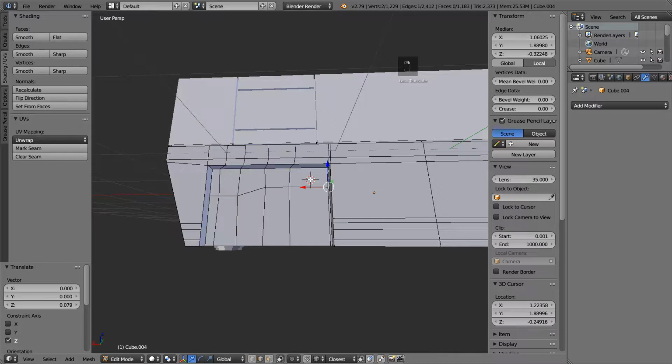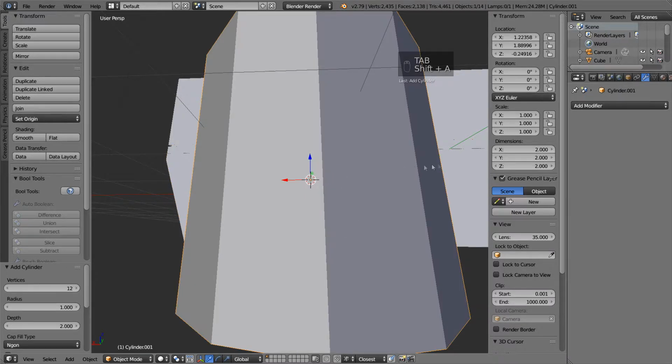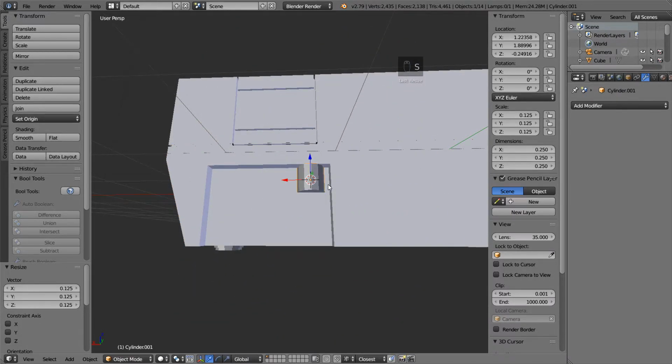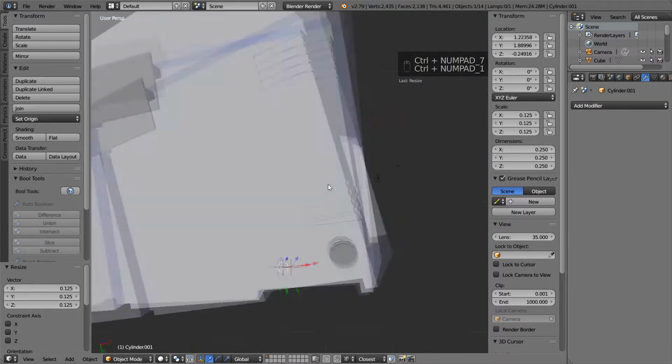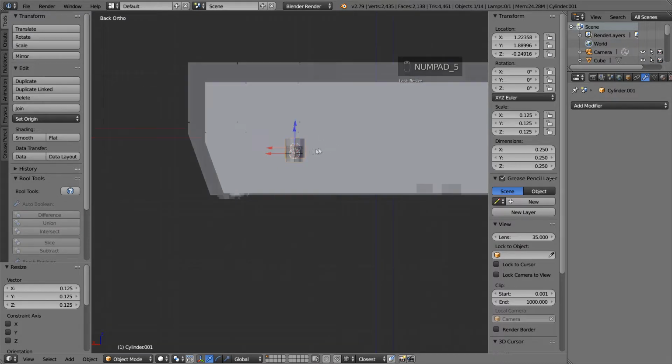Next, we are going to bring in a cylinder so we can cut in our shape. Let's scale it down. And switching to the back view or to orthographic.